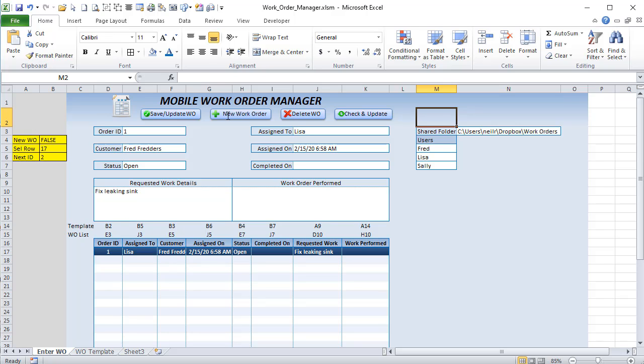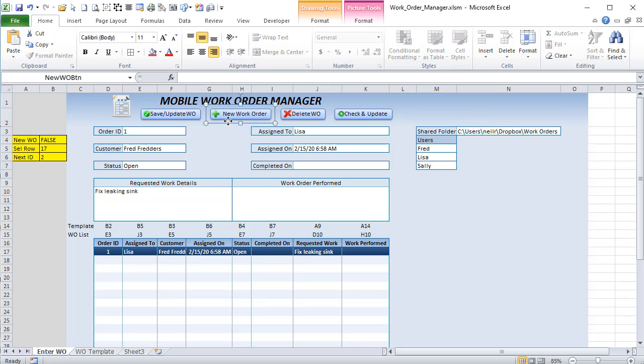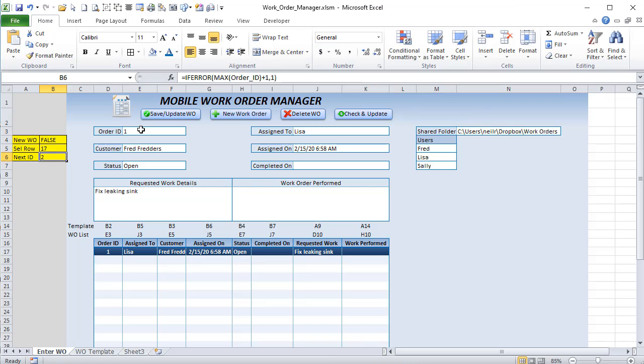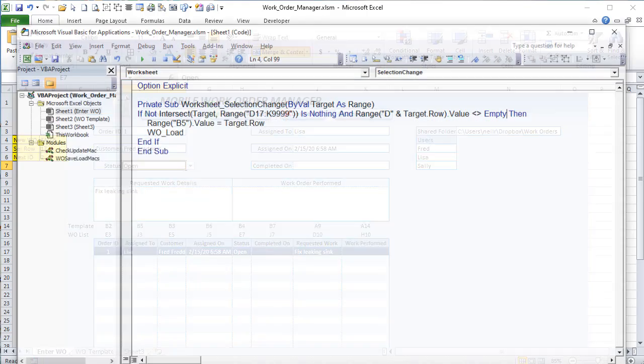So what do I want to do now? I want to create a work order for new work order. When I click this button, I want the fields to be cleared out. I want to take whatever the next ID is and put it in here. Whatever's the signed on, I want to actually put this default as whatever the date. And I want to make sure the status is open. So we can do that on new work order, set the defaults on that. We can do that with some code.